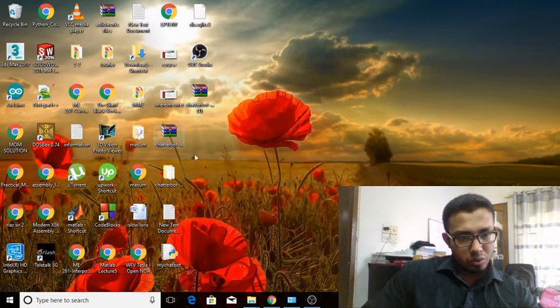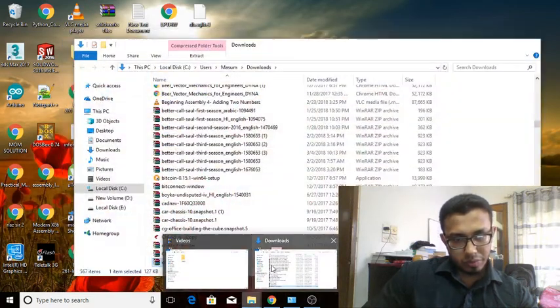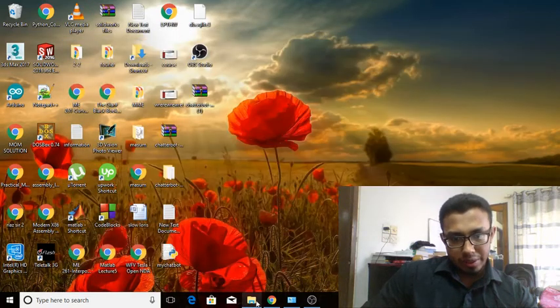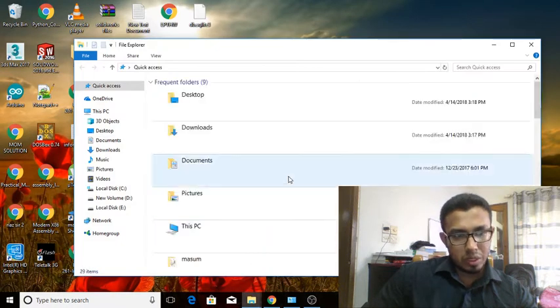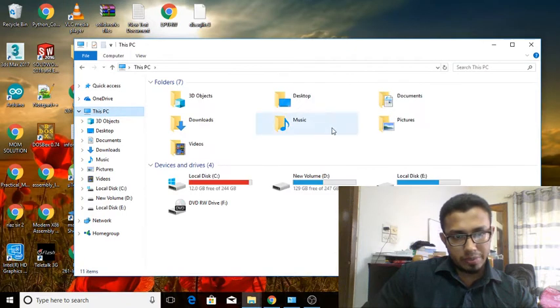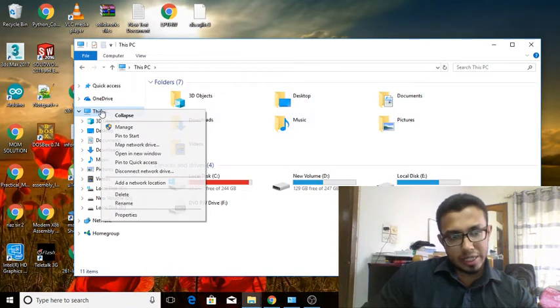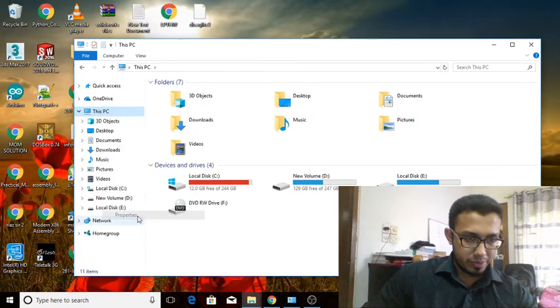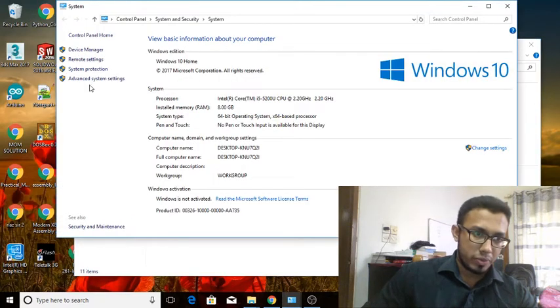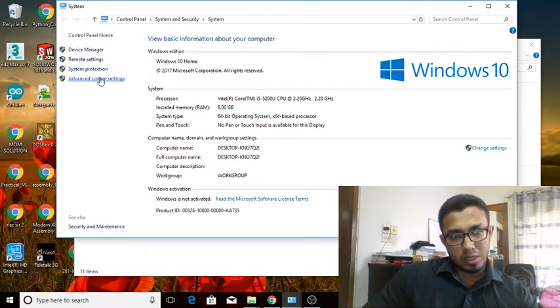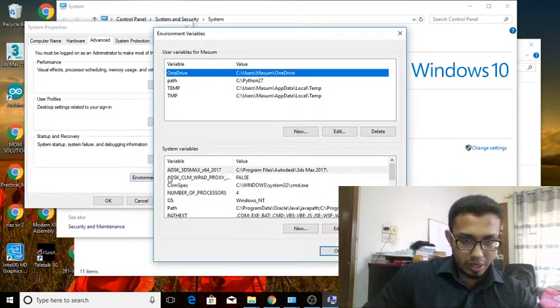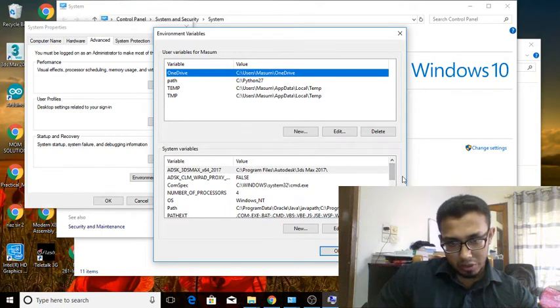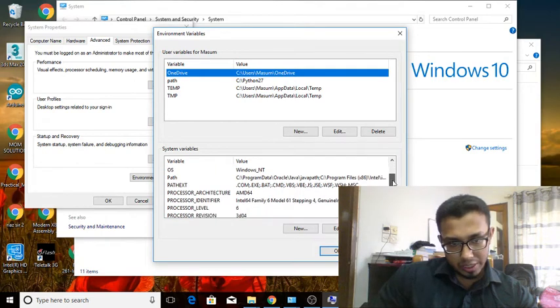You need to go to this PC, right click here, go to properties. Now here you have to click advanced system settings, then environment variables. Here you need to find where the path is.